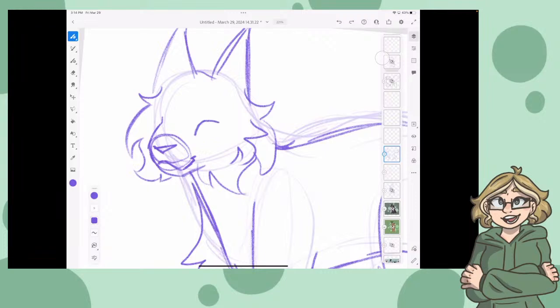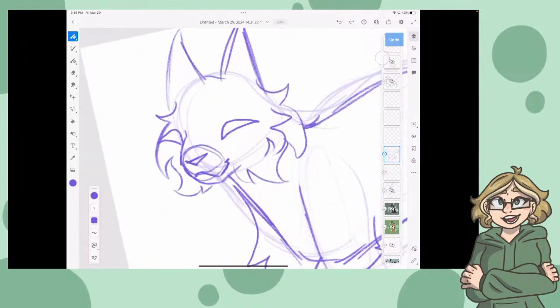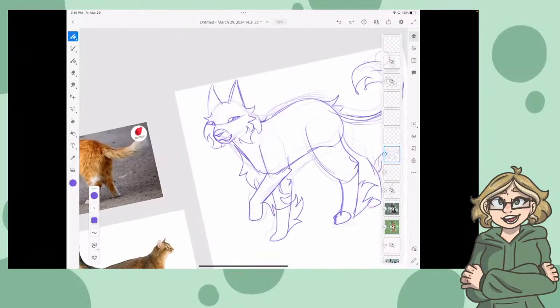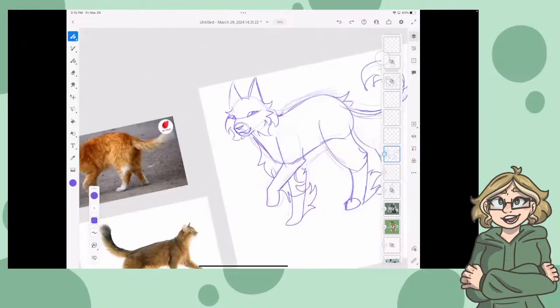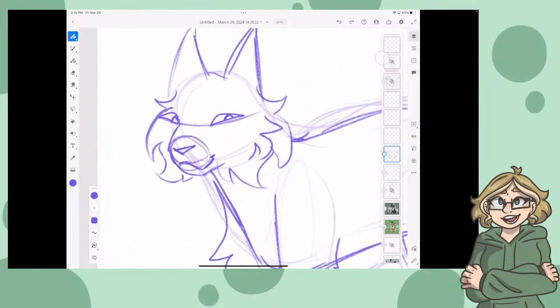So if I want him to be wise, maybe I'll have him have these old eyes. I hate where those are positioned. I'm going to move those up. And because everything feels pretty small on this face, I think I'm going to give him big old eyebrows.